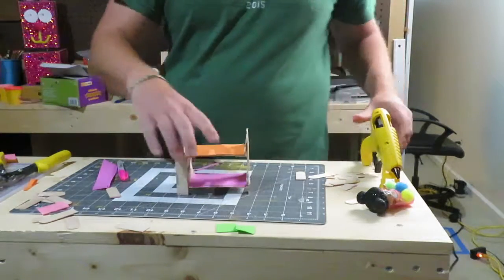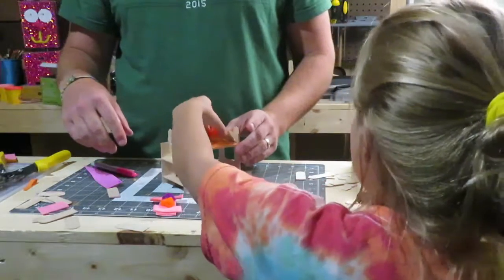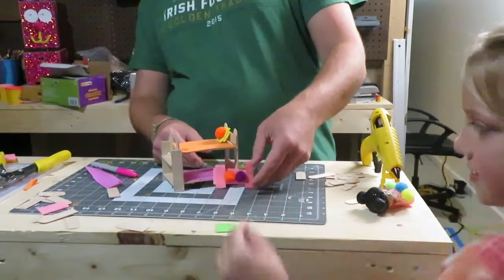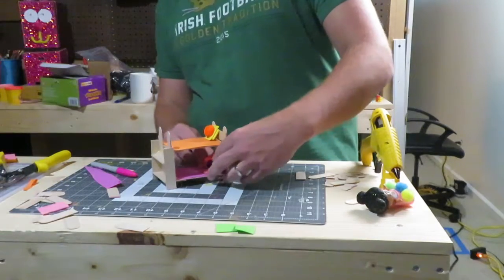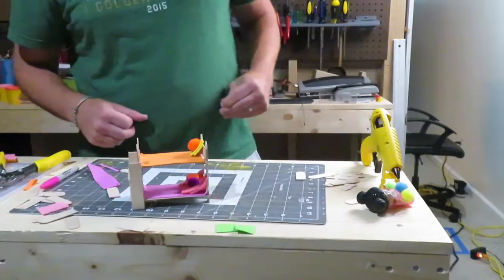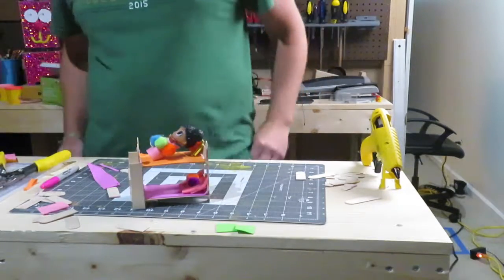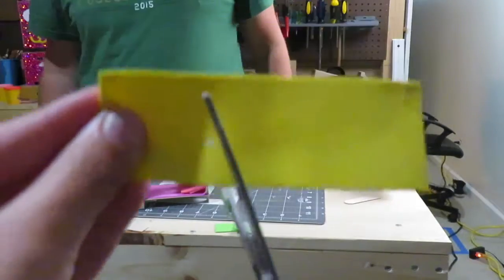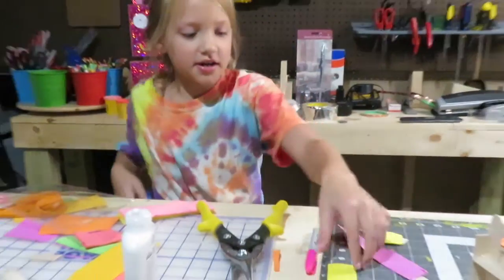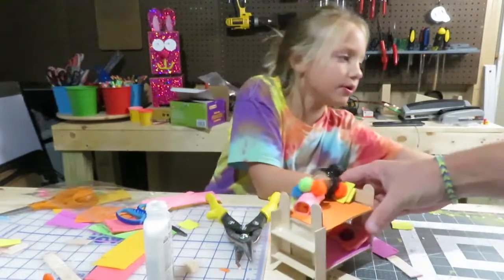We got some pillows ready to go on? Yes. So this one is for the top. I'm making another one. And then this one goes to the bottom. Yeah. And I'll tell you an easy way how I made that yellow one. So I just took some of this foam. And then I kind of just cut it into a square. Cut it into the square, and then I make another square again. Then I have to hot glue.